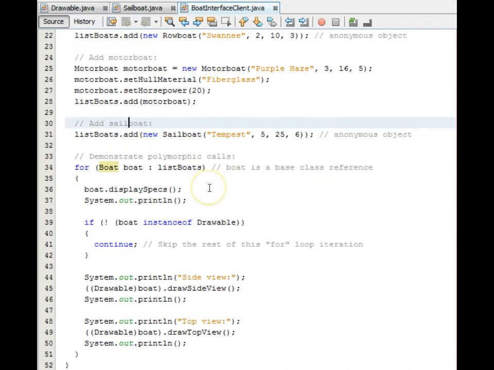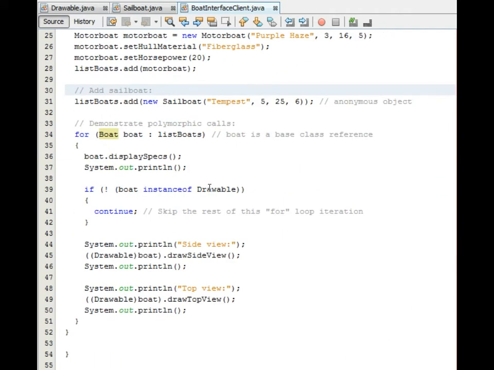We add those to the list, and then we have an enhanced for loop that will iterate through that list, and for each boat we'll display the specifications of the boat.